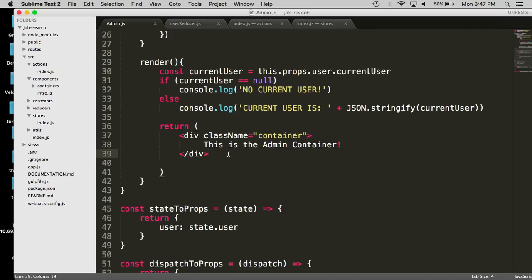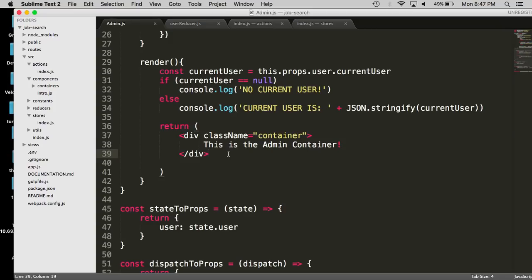So on the initial render, there is no current user, because in the reducer, the initial state is what? Null. That's going to happen for a split second, or as long as the API takes to return. But then when the API does return, it'll go through the action sequence again, and it'll call render twice. But the second time, just like Devin said, it will be populated with the current user, hopefully, if we set it up right.